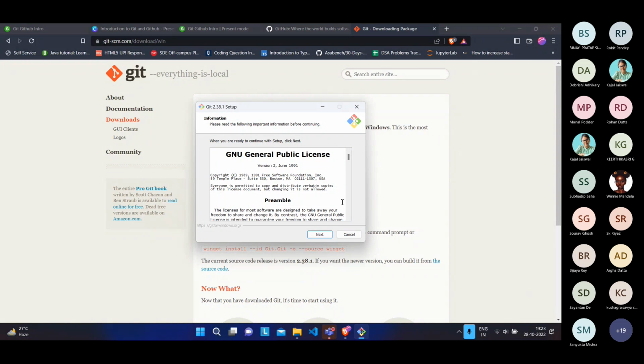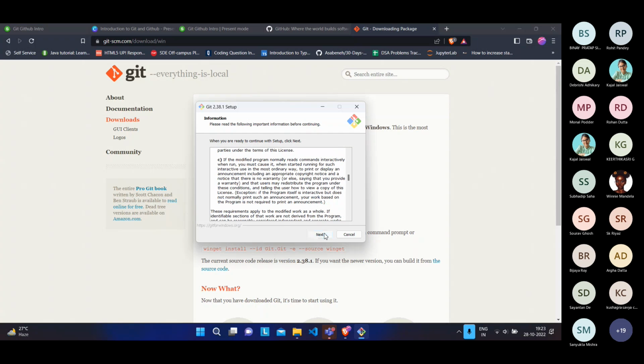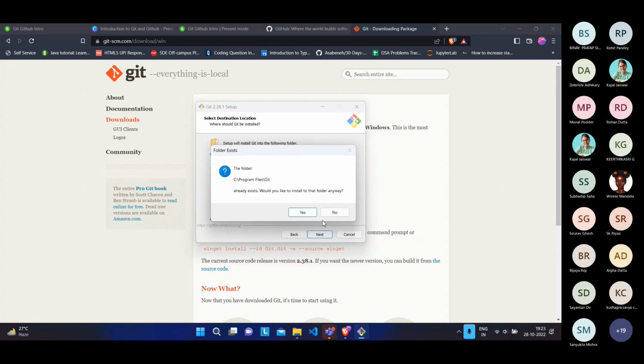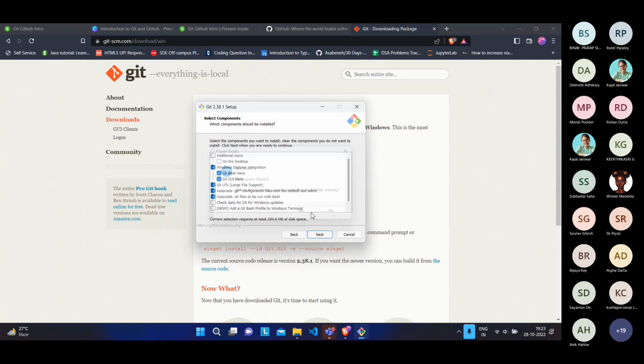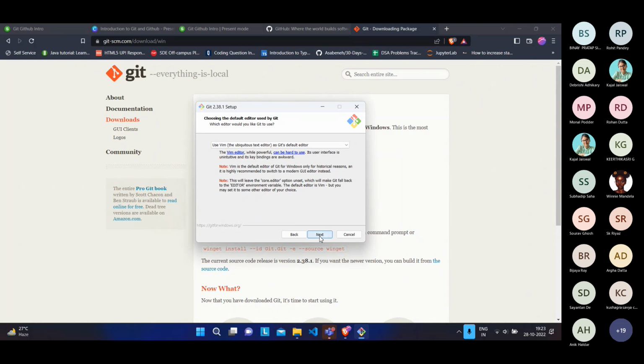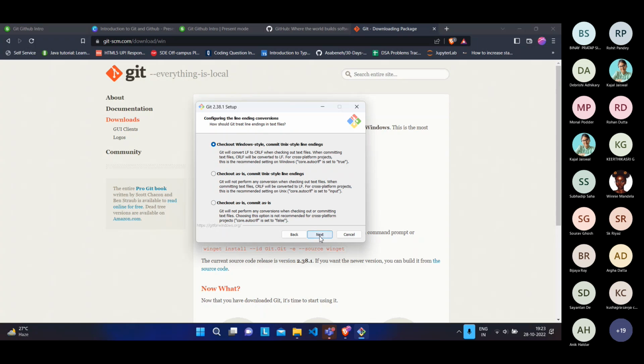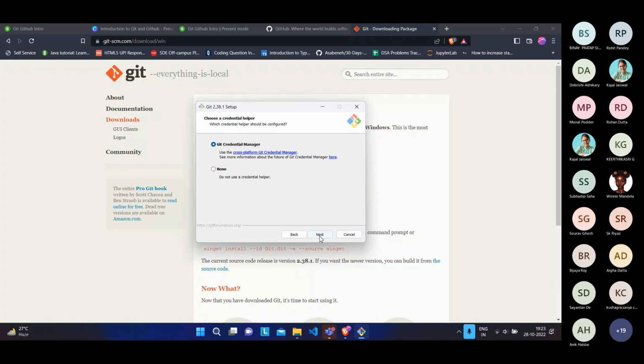This is the general public license for GNU. You can just click on next. Then check the path of the file. Now go to next. Then you don't have to select or deselect anything. You can just click on next, next, next. Lastly, you can click on install. You don't have to change anything.